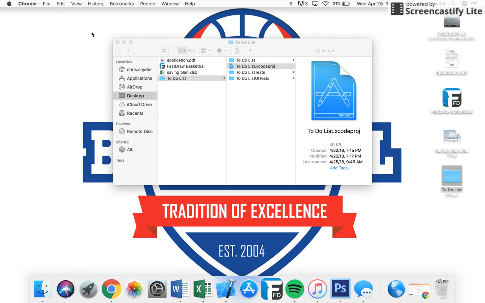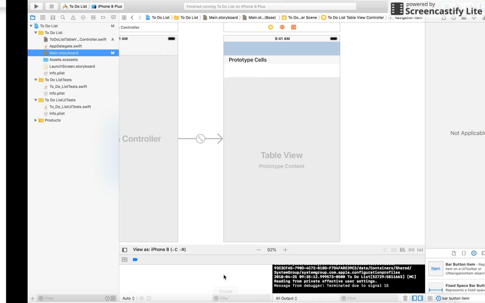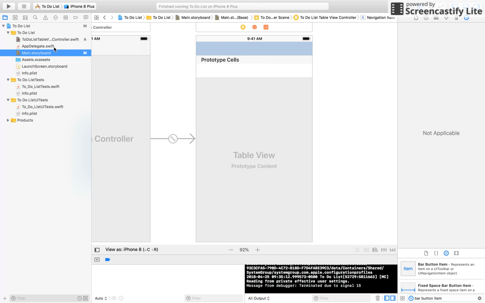All right, guys. So we're going to go ahead here and start working on our college app that we started yesterday in class. So today our goal is, we're going to take our app and let's bring it up here. So here's Xcode. So here's the app that we were working on yesterday.